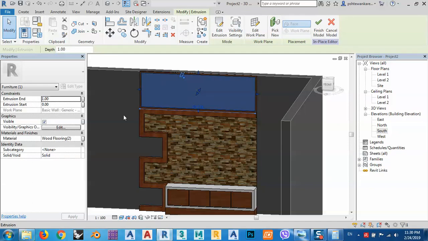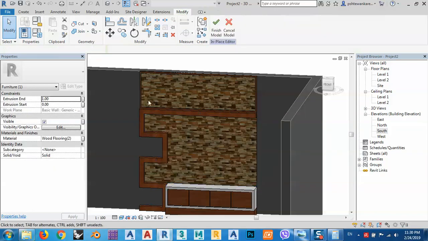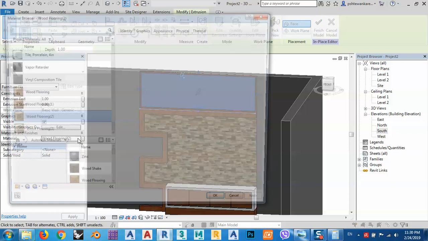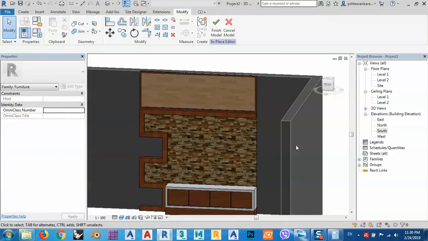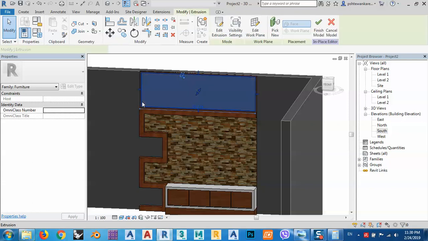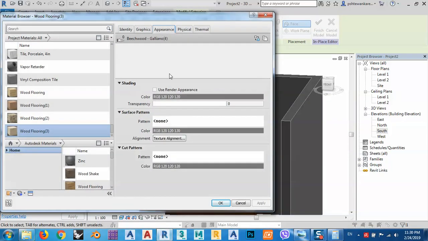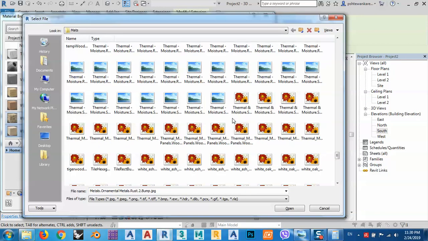Just select this one, this wood flooring 2, and what about that one? Wood flooring 2. So I'll change this one to wood flooring 3 for the material, this one, and say okay. As you see now it changed, but I think it's not nice. So I want to choose another material for this one.